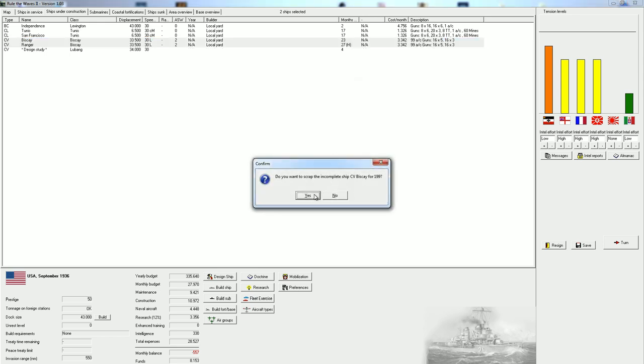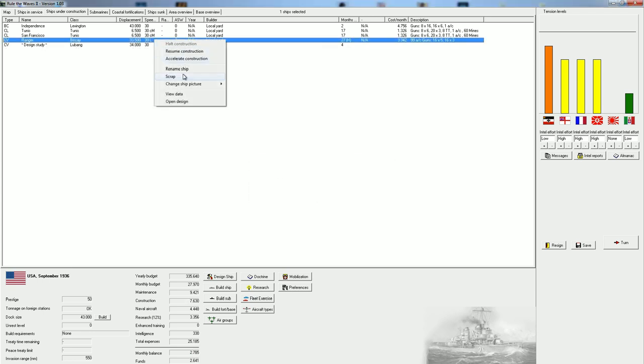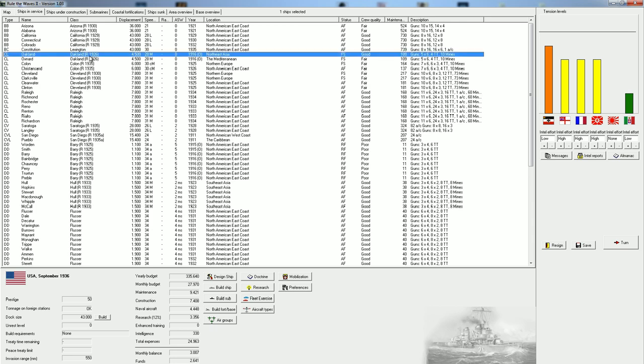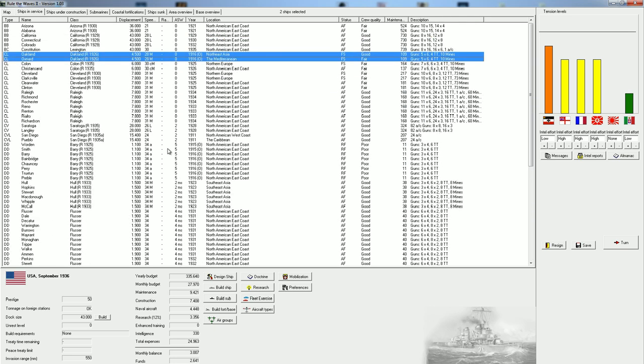On the other hand, we are going to scrap the Biscay over here and the Ranger, so scrap that, and that should be okay. Means we are earning some money again. That's of course very temporary, so I don't think that's going to last too long. We're also, I think, building the Tunis class ships over here, and at that point we might then retire the Oakland classes because they are costing us a fair amount of money actually.